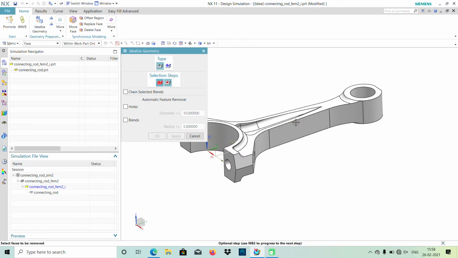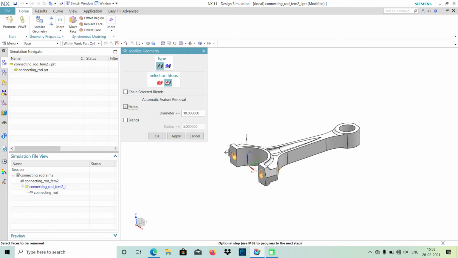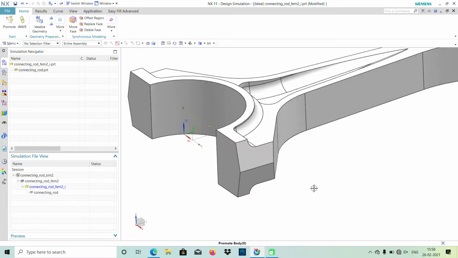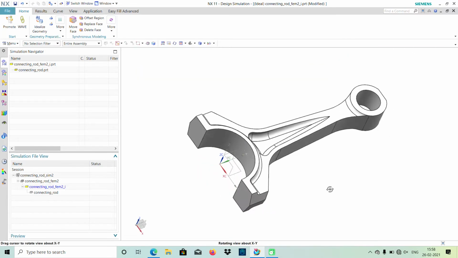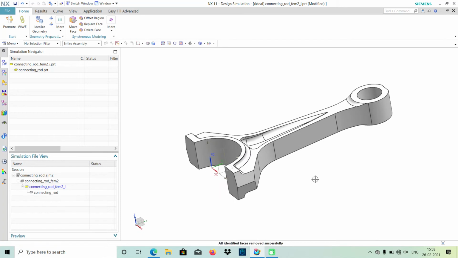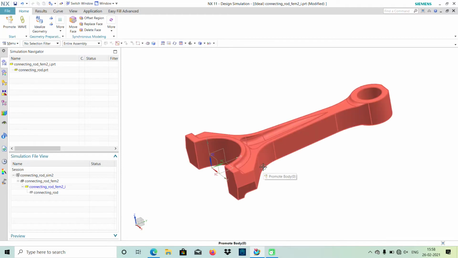Here you will see the holes. Here you will click holes, and when you click OK, you will see that these holes are gone. So we have worked on our part.